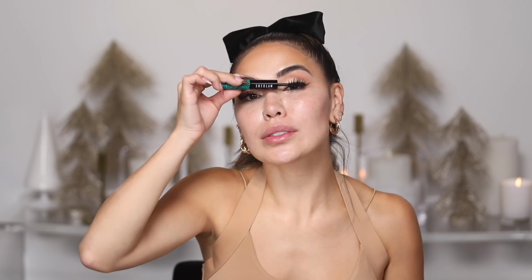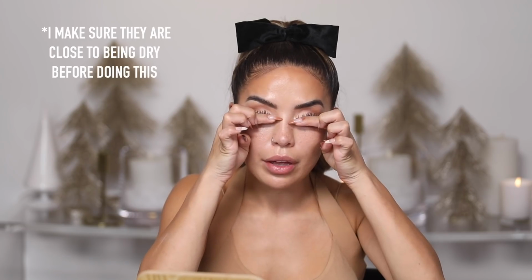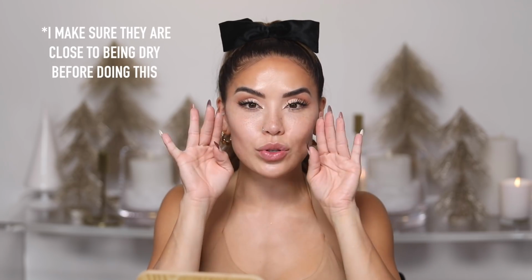And another little trick I like to do too is once I do the front and I like where it's at, I actually like to roll it on the tip right there to really get the other side and make sure both sides are nicely coated. And all I do after I'm done applying it is push against them for just a few seconds, and it really gives them that extra lift right at the root. They look incredible. Look at how long they look.